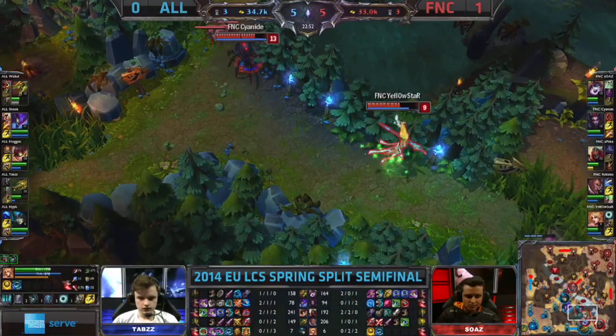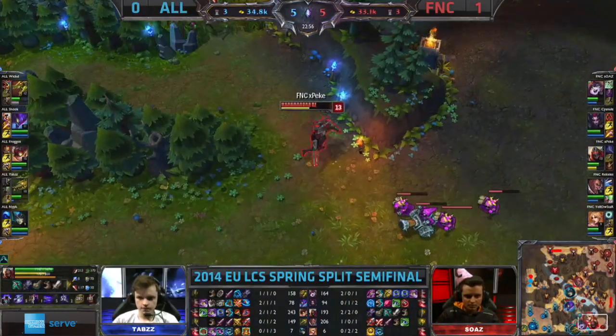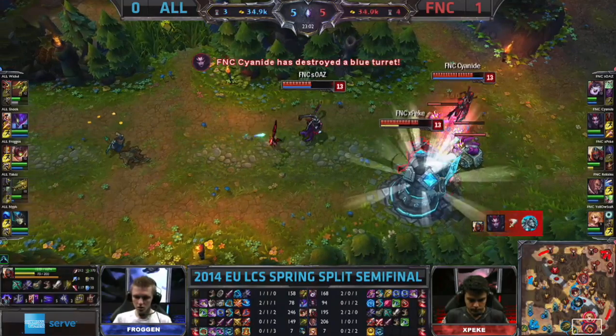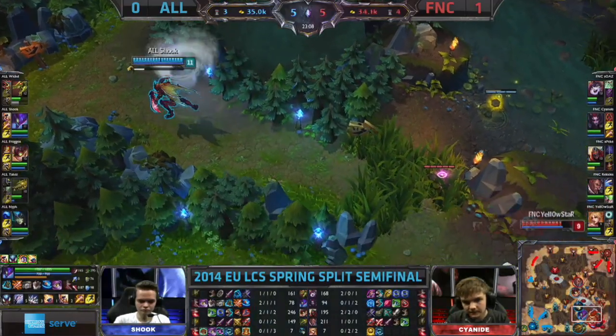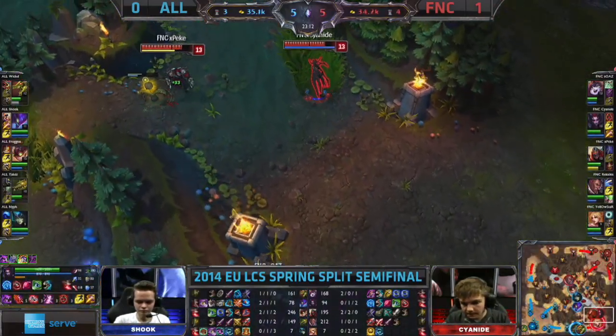Alliance have to back away. I'm not sure the flash from sOAZ was worth it. They didn't get the kill, but it did force both Wickd and Tabzz away. Thanks to the teleport and the support from the rest of the team, they're going to grab themselves another tower. So even though Fnatic lost the dragon earlier on, it gave them positioning to get the mid outer turret and the bottom outer turret. I'm not expecting a fight from Alliance now, even though they're trying to find something. There's too many members of Fnatic grouped up.